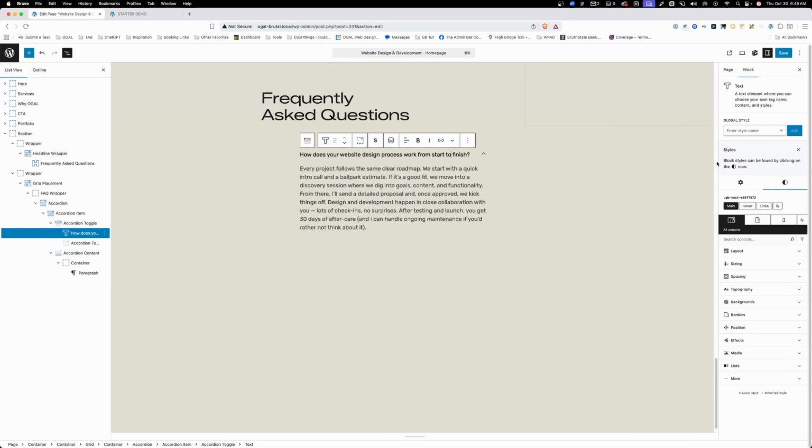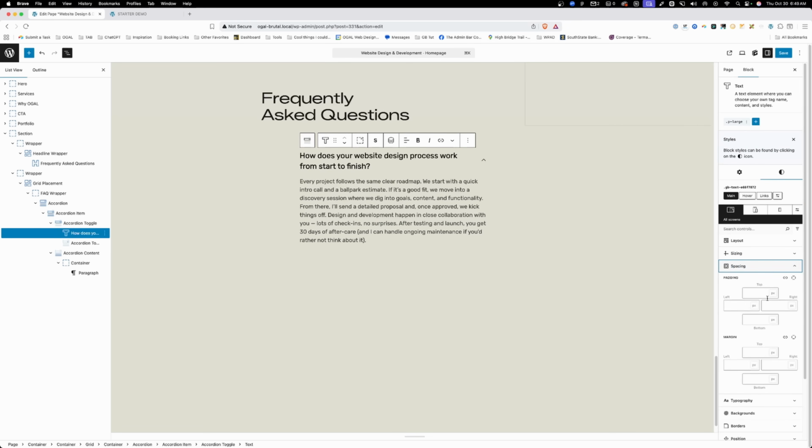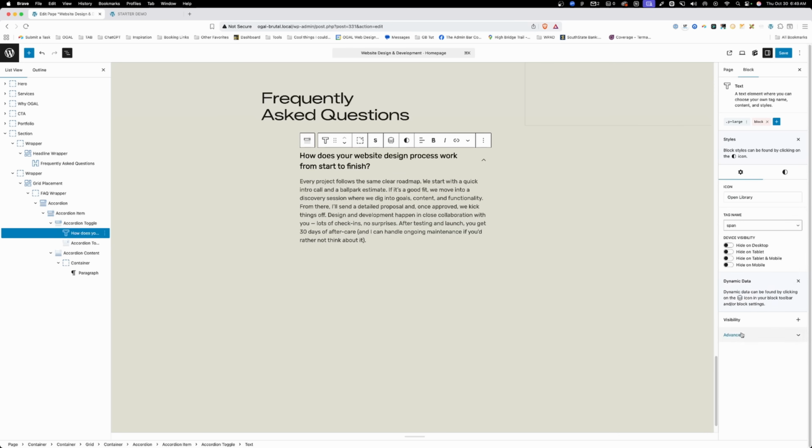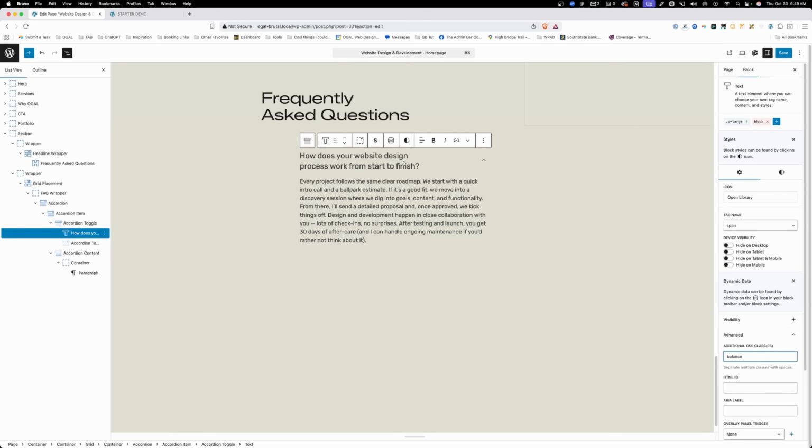Now the headline here needs to be a little bit bigger just for consistency's sake. I'm going to use that P large class we did before. Make sure to get rid of any bottom margin on it. And I don't really like the way this looks so unbalanced, so I'm going to use the balance class from my child theme. If I just type in balance here, this is going to balance these headlines by using text-wrap: balance. This is just a little utility class I have set up, and if you want to learn more about that, I'll make sure to link to that full video I did on my starter site.